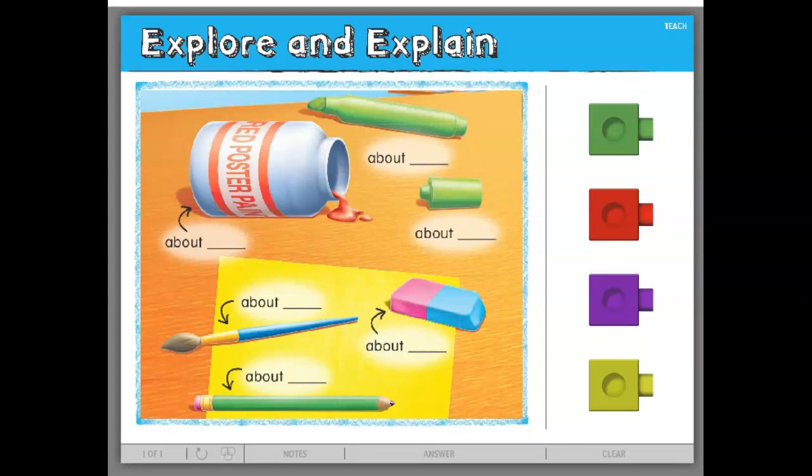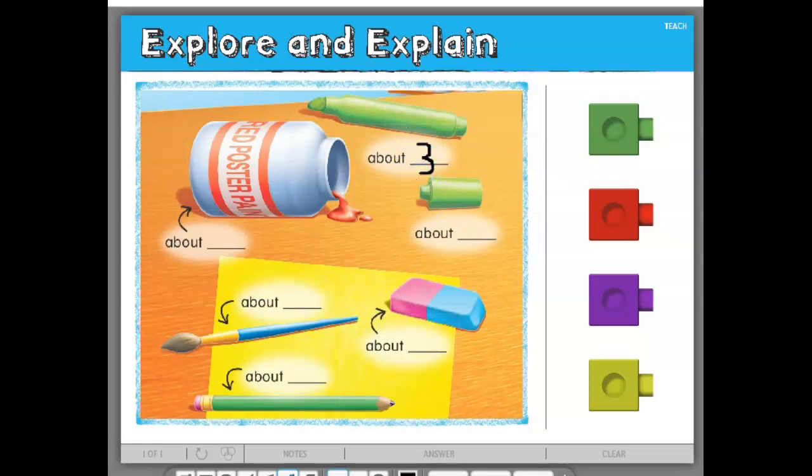So I'm going to show you on here how I could use cubes to measure how long some of these school supplies are. So I'm going to start with this highlighter up here, and I'm going to use my cubes. I'm going to put them at the end of the object. I'm going to connect them. They have to be touching all the way till I get to the other end of the object. So, about how many cubes long is this highlighter? Good. Hopefully you said it's 3 cubes long.